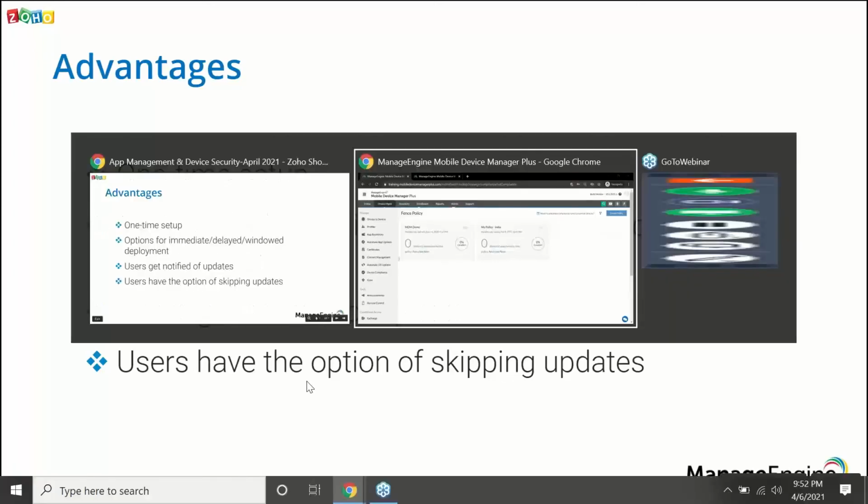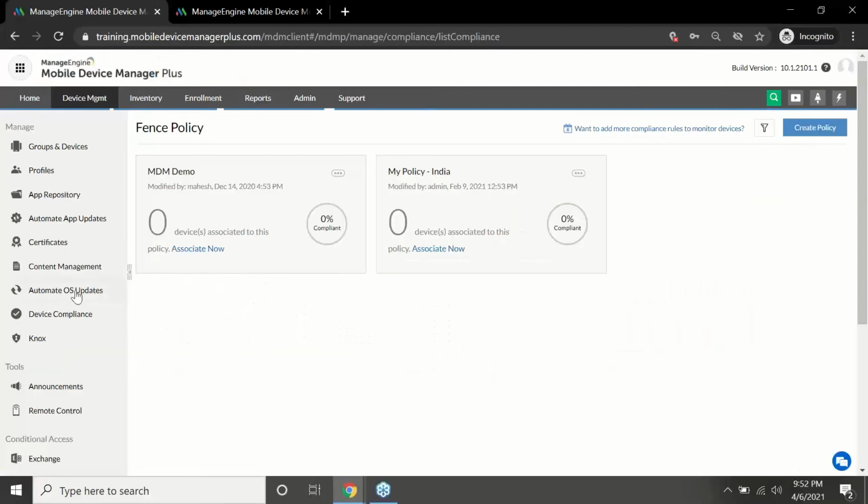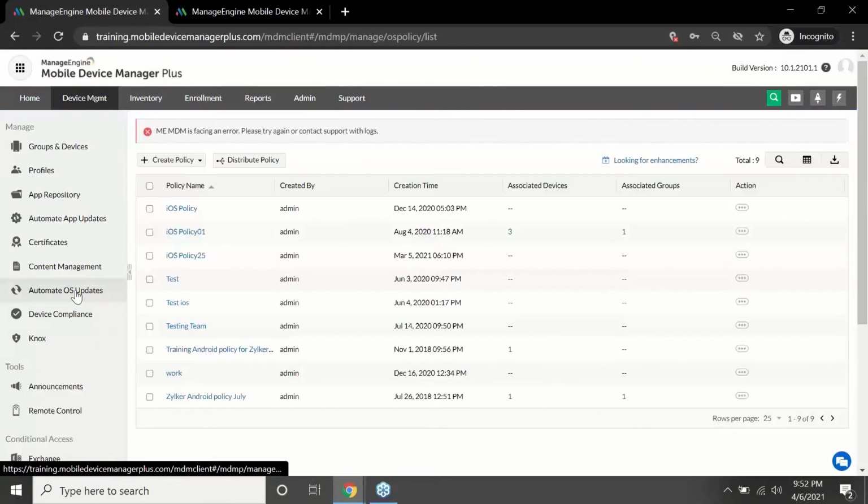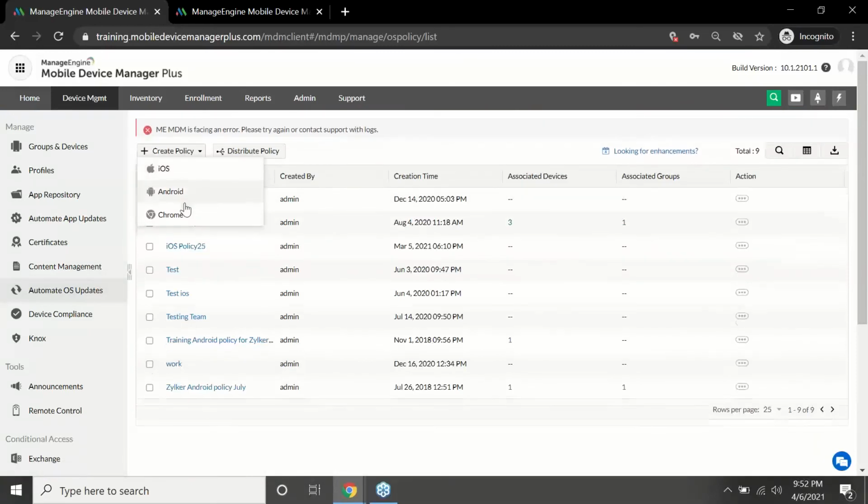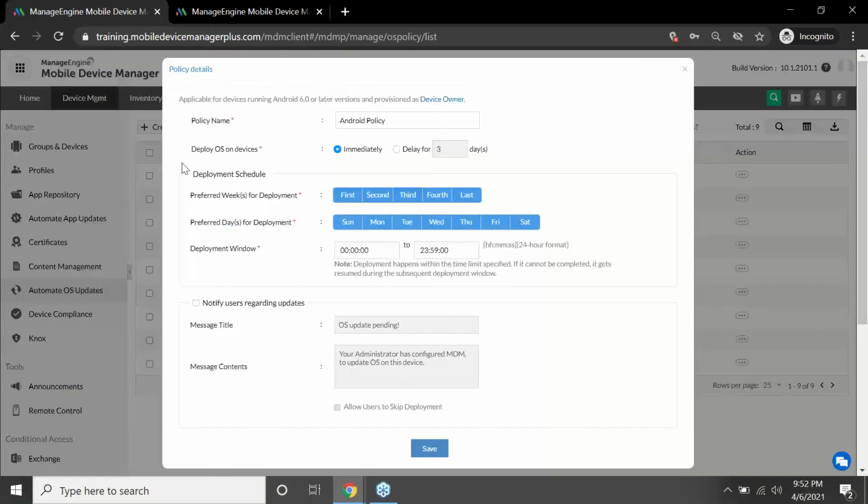So now let's take a look at how you can automate your OS updates. So click on the Automate OS Updates option and click on Create a Policy. I'm choosing to create an Android policy. So like I mentioned, you can choose to deploy the OS on your devices either immediately or delay it for a few days.